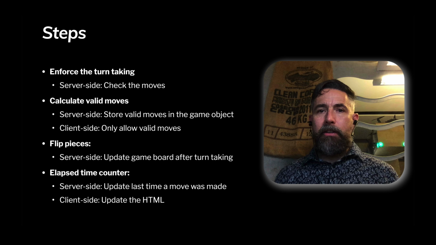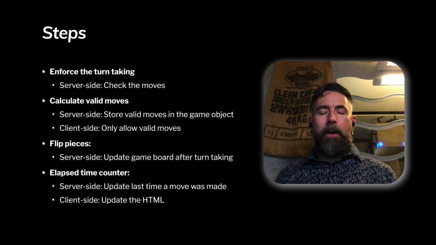The second video is going to calculate what the valid moves are. And in order to do that, the server is going to have to keep track of another piece of data. Just like it keeps track of the board and the state of the board at any given moment, it's also going to keep track of what the legal moves are. So every time a player makes a move, it'll send the move to the server. The server will get that move, make sure it's coming from the right colored player, that the turns are respected, and then it will calculate what are the legal moves that the next player can make. And when it sends out the new updated game board to all the clients, with it will come a set of legal moves. That'll be video 2.